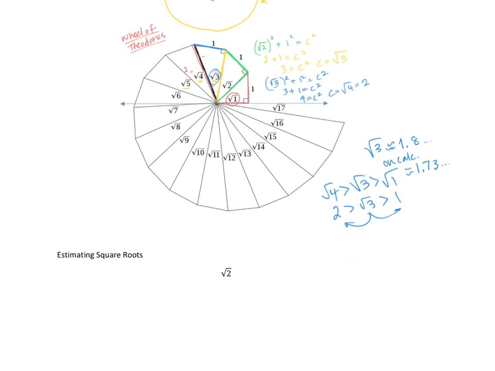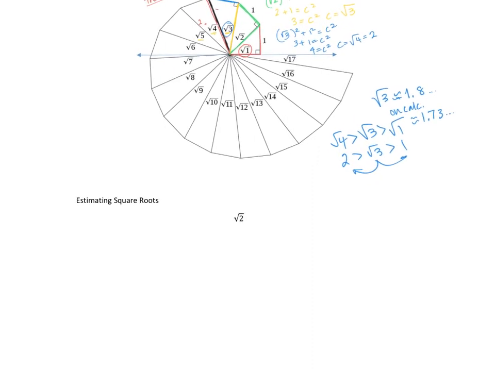We're going to continue with the idea of estimating square roots. So again, if I look at the square root of 2, I know that that is less than the square root of 4, and it's bigger than the square root of 1, which means with regular whole numbers, I know that the radical 2 is between 1 and 2. Now that's great, but is there a way to get a little bit better approximation? Well, there's something called the squeezing process, where we kind of guess and we're able to narrow down or squeeze down the range of numbers, because between 1 and 2 there's a lot of numbers going on.